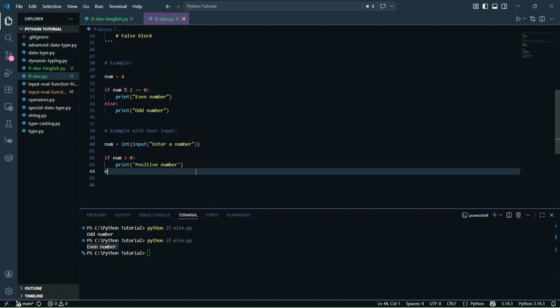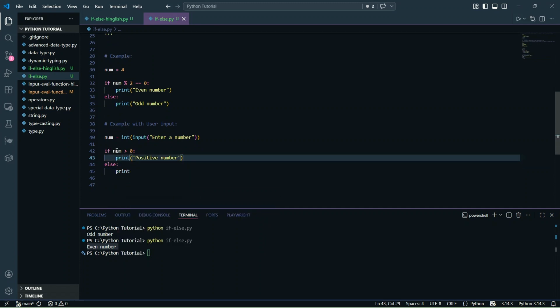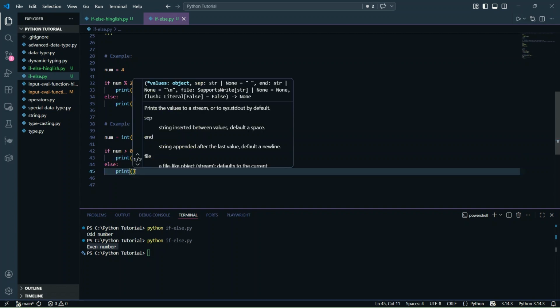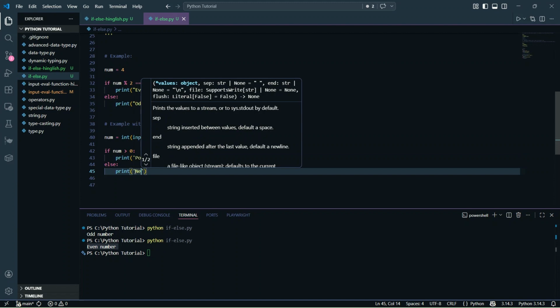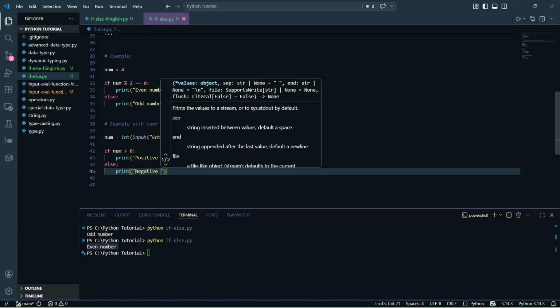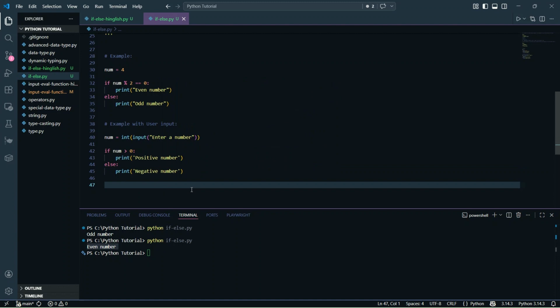Now in else statement I will write, if this condition is true, this true block will execute, else it will execute the false block. So let me write that as the negative number. Okay. All right. So this is the code.